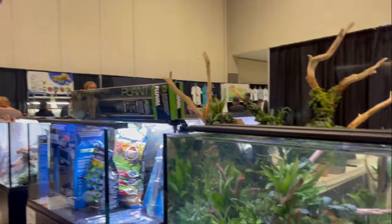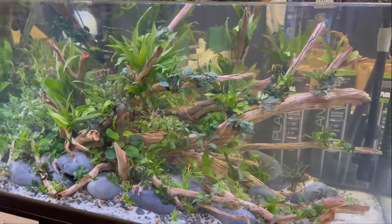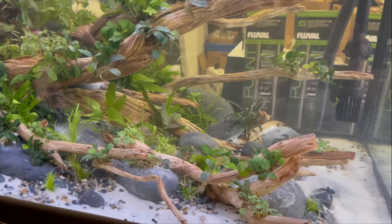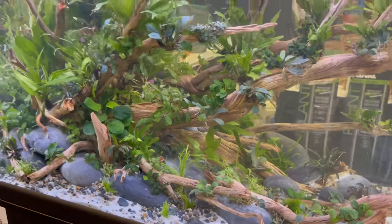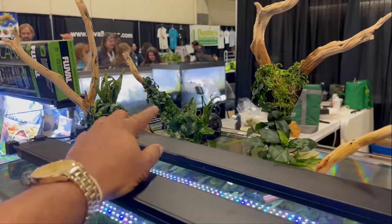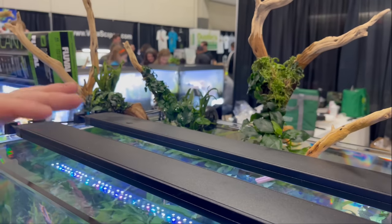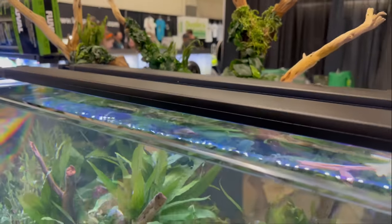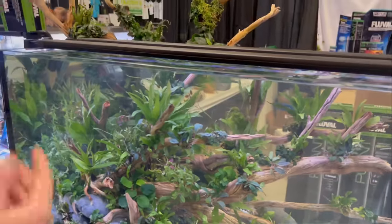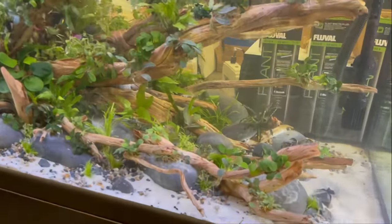So you got the low light with the lighting — more of a low light setup? The lights are actually on a timer. Yeah, we use a lot of epic plants — bucephalandra, anubias, bolbitis — so a lot of low light plants. Yeah it looks good, you guys did a really good job. The buce and the anubias will grow out of water like that long term. In the wild, that's exactly how it goes — it just carpets almost like grass. You never really see it underwater in the wild. It's kind of a showcase of what life looks like above the water. I like that — they did a really good job.